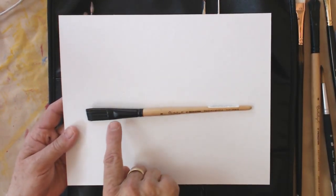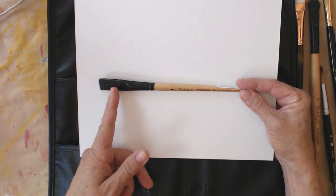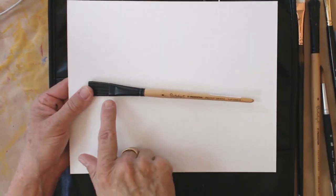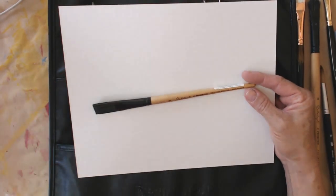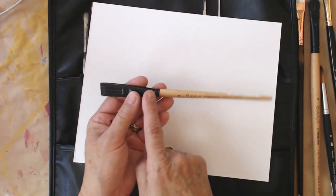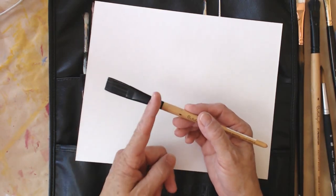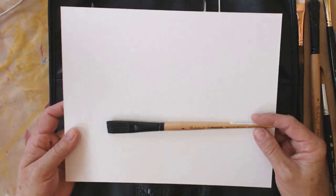The ferrule, of course, we talked about, is the part that keeps the bristles in place and connects the bristles to the handle and is crimped. And then good brush makers will also glue the bristles down into the ferrule and then crimp it before they put it to the handle. So if you've ever had a brush lose its grip on the handle, like it comes loose and your handle starts wiggling, you can actually take the ferrule and the bristles off, glue it, and crimp it a little bit again and save the brush if it's a good brush. Every once in a while that'll happen.